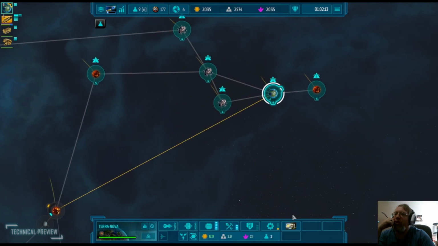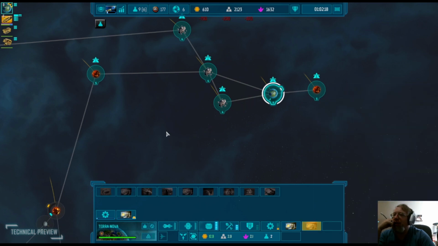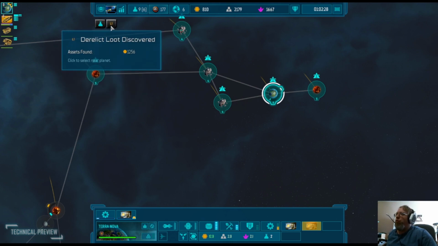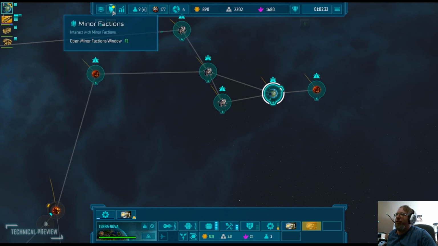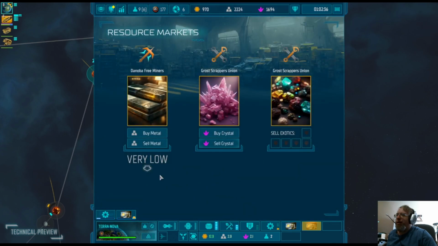Alright, so we've got a commercial district, so we can increase this. And slap down a commercial district. There, quite happily. Okay. Looks like we're gonna win Elite Mining Cruise, which is great. So now we go here. Go here.